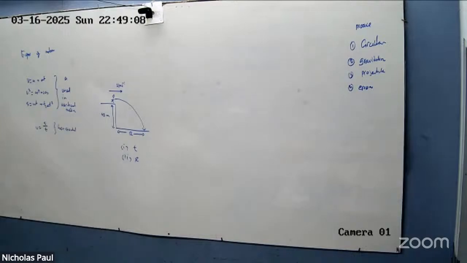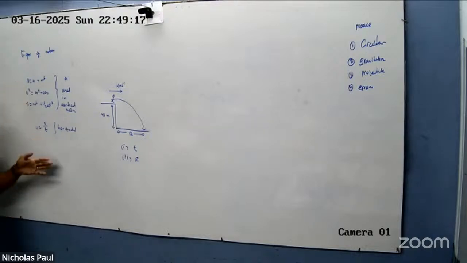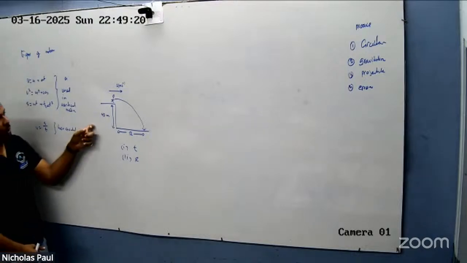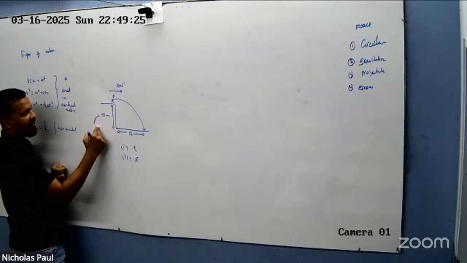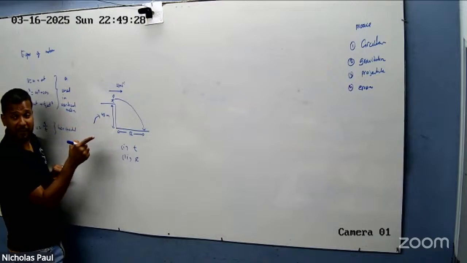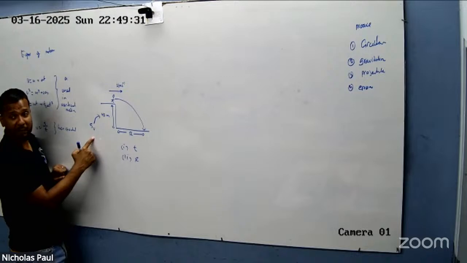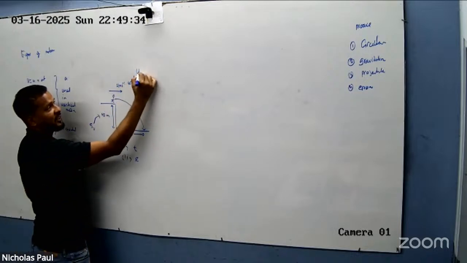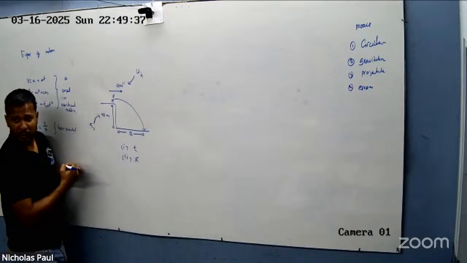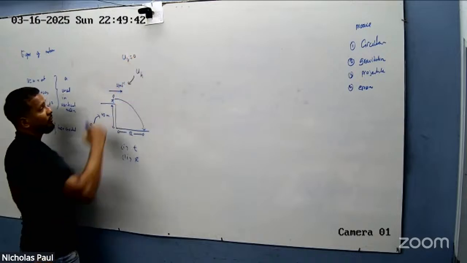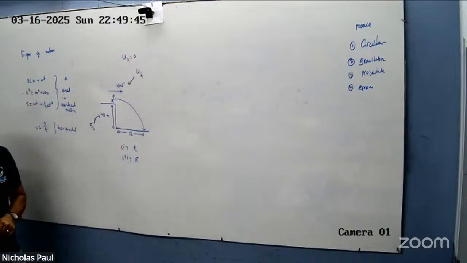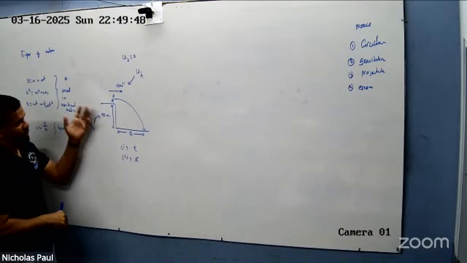All right, so how are we going to work this out? How are we going to work out time? To work out time, we have all these options here. It's important that in the question you identify what you have. So here you have vertical displacement. This velocity here is the initial horizontal velocity. So if you're moving horizontally, what is the initial vertical velocity? 0. Those are the things that we have.